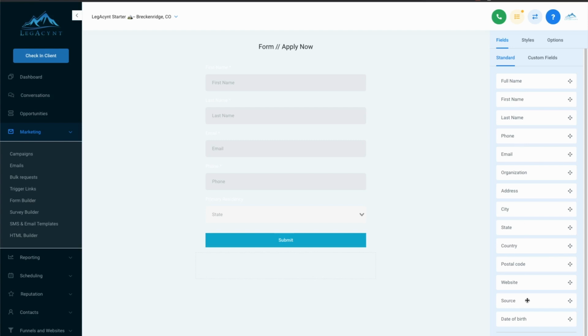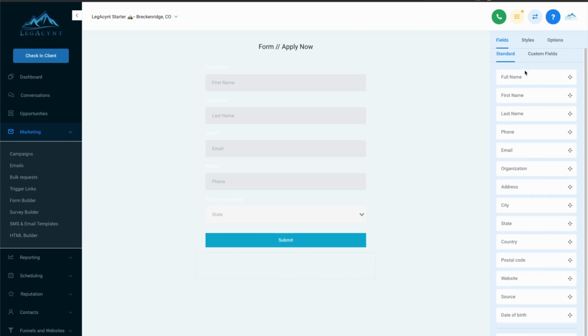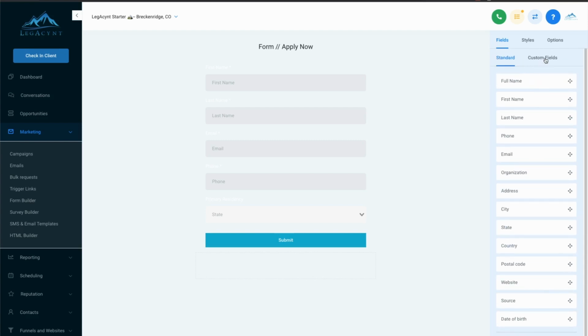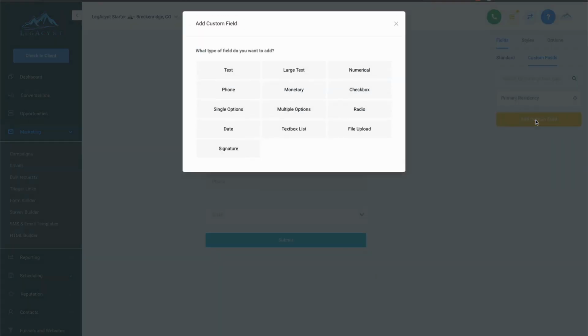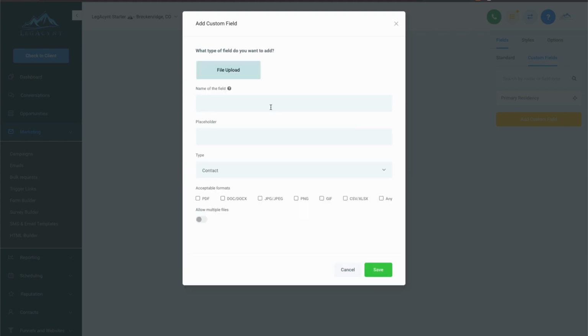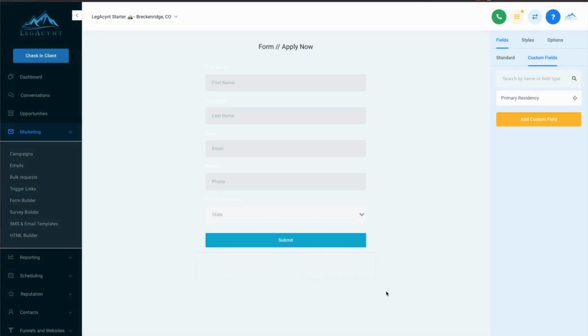There's a lot of standard options over here on the left hand side. And there's also custom fields where we can create our own. Maybe we want them to upload a resume. We can easily do that if we go to custom fields, add custom field, and right here, the file upload. So we can click this selection right here and we can give it a name and we can choose the acceptable files that we want them to upload. And you can select allow multiple files if you want them to upload a resume and a cover letter or just multiple files. But I'm not going to do that here. Just wanted to show you how you could do that.